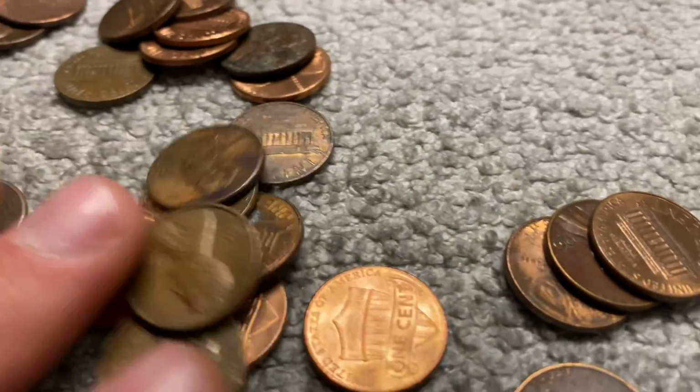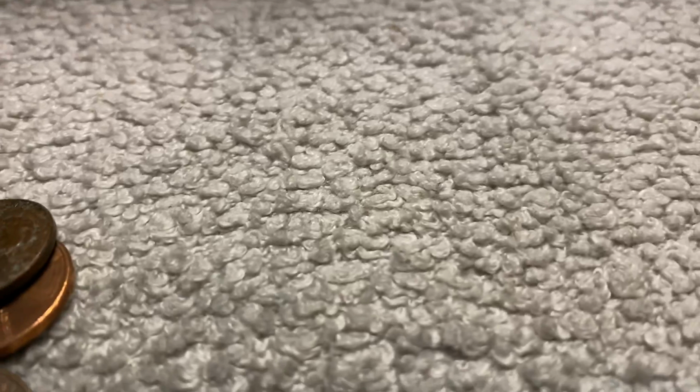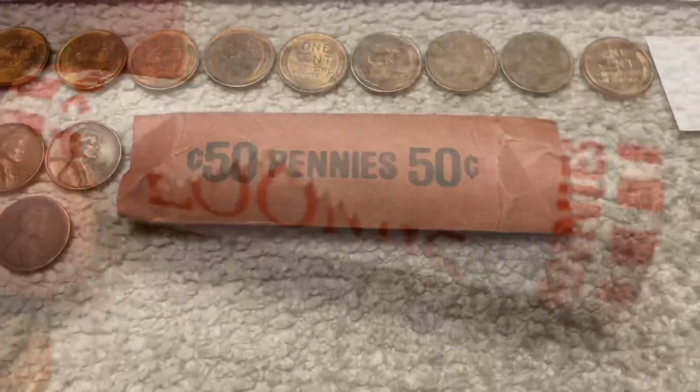And there's a wheat, but this clip's going to go at the end, so that one will just go into our wheat stack. But no other Indians in here. So this box is weird. So yeah, we're just going to keep going.